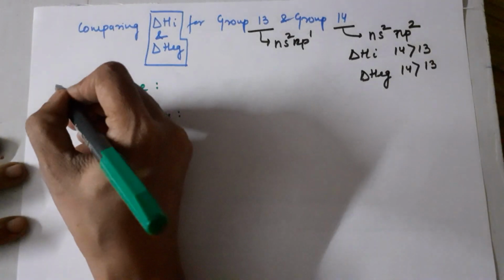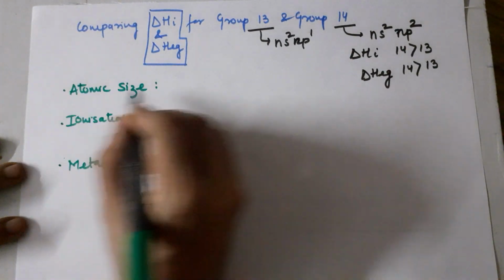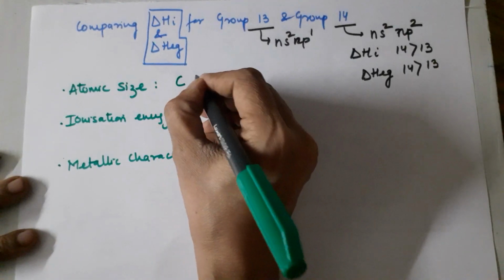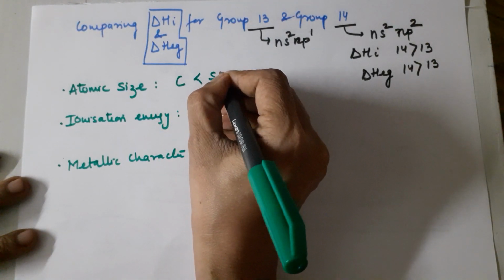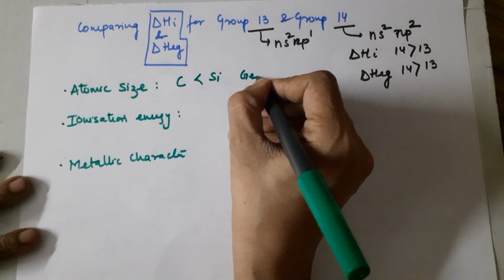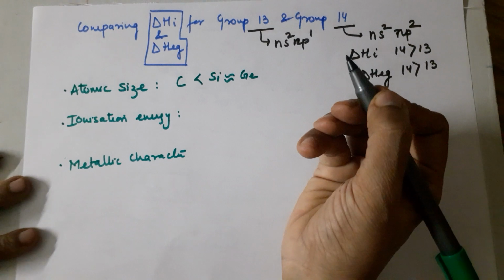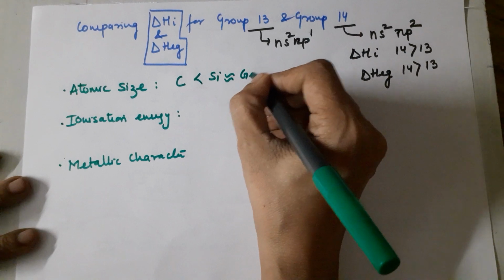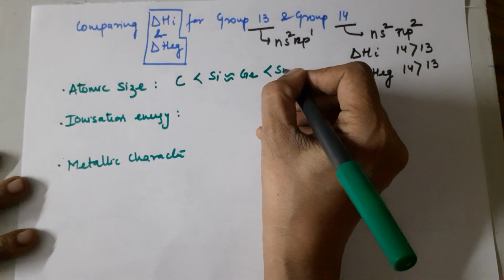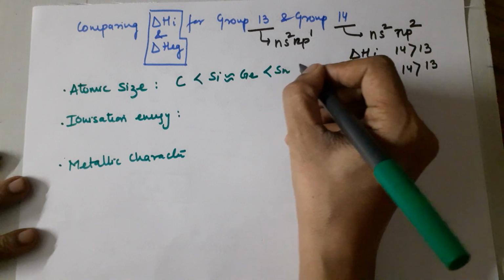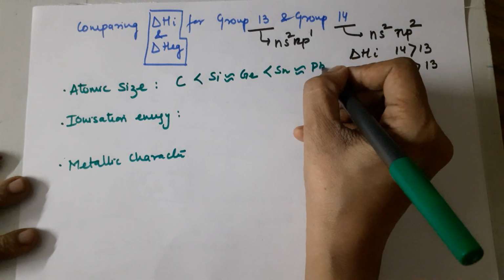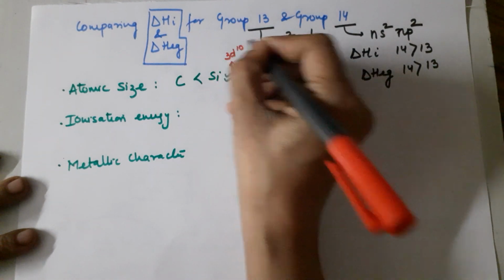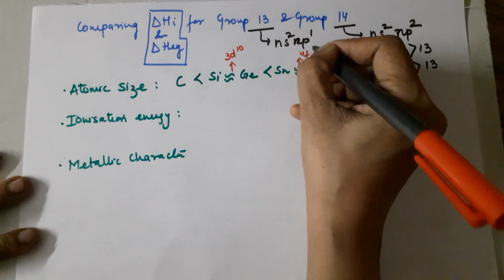Moving on to the specific properties. I did the general properties. Now for these members of group number 14, when I talk about size, I expect carbon to be the smallest, followed by silicon. Now after silicon you have germanium, but there is a size similarity owing to the presence of 3d10. Again, when you move from germanium to tin, the size again increases, but when you move from tin to lead, again there is a size similarity. Now this is incorporated due to the 3d10 and this is due to the 4f14.